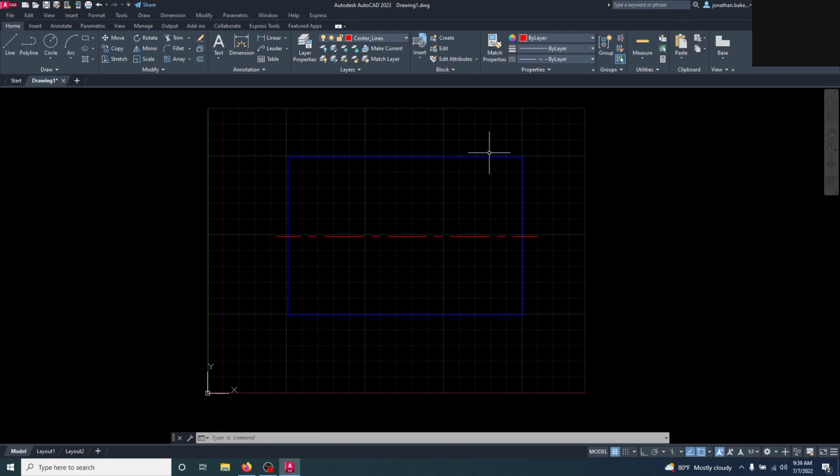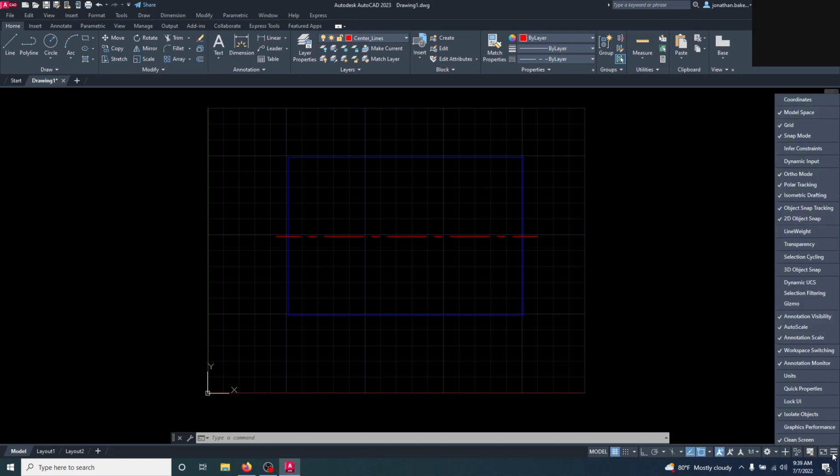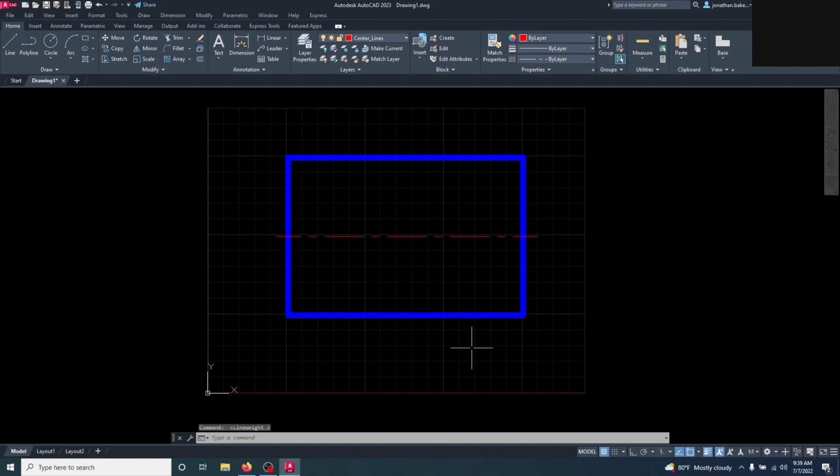To make sure that your line weight is active, if you do not have the icon down here, which I don't right now, if you go over here to the customizations bar, these 3 lines that are parallel to each other, click that and you'll see this menu open up. Go and click line weight. And when you do that, you're going to see this little icon down here appear. Click it once and you're going to see your lines will take the weight that you assign to them in your layer properties.